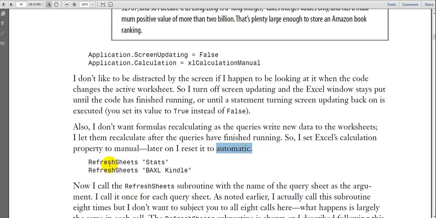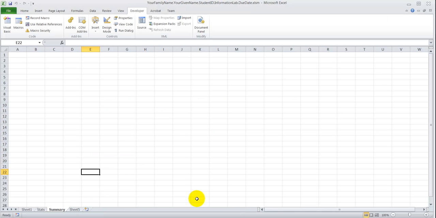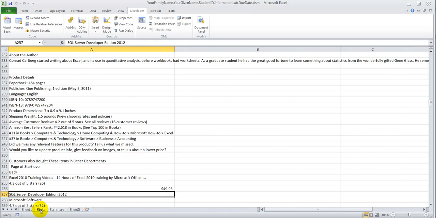Refresh sheets stats, refresh sheets, and this one. Now I call the refresh sheets subroutine with the name of the query sheet as the argument. So remember we had a sheet called stats? I think I still have it. Stats here.